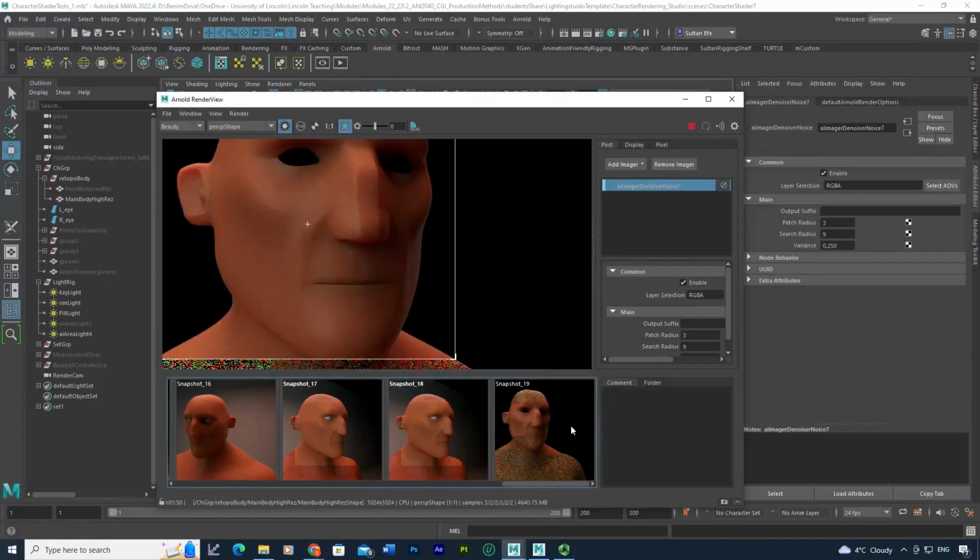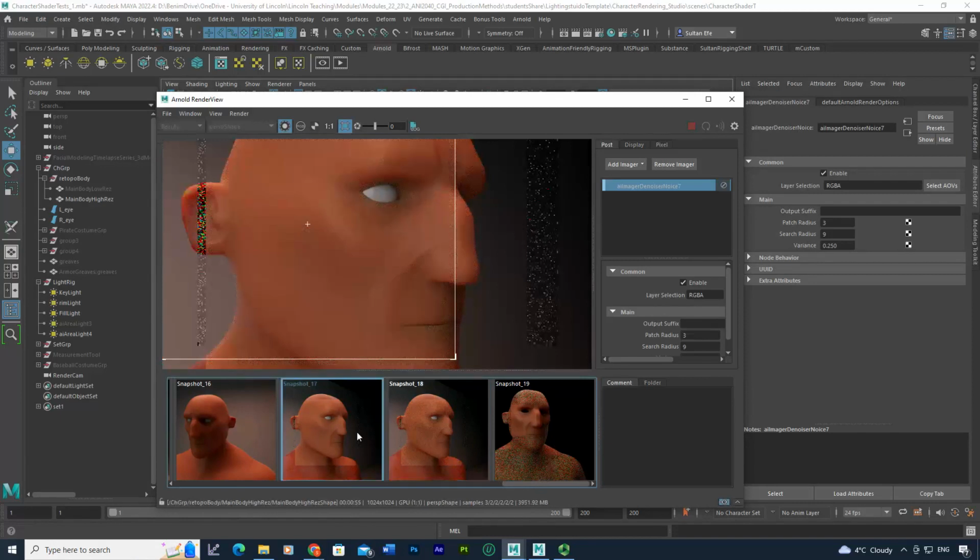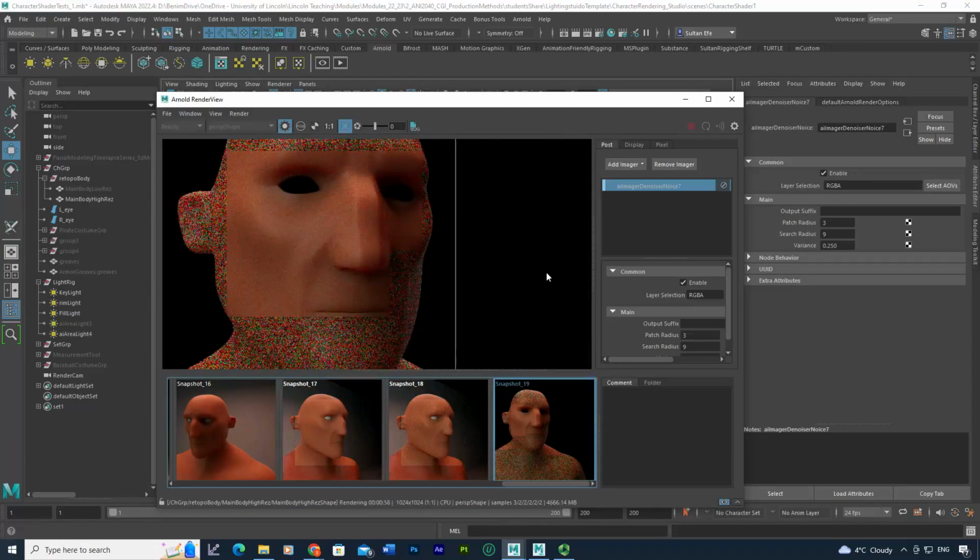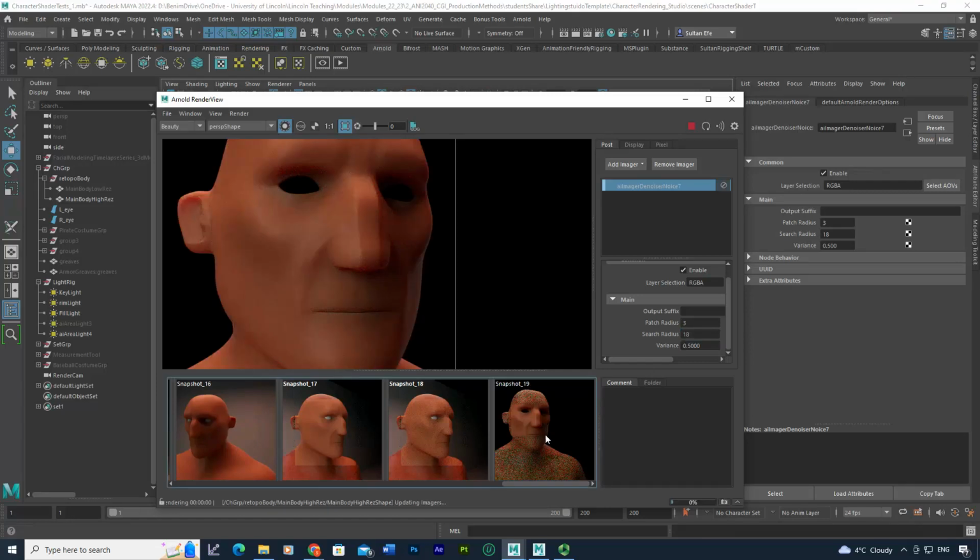That's the GPU, this is kind of the CPU, and with the denoising, this is the CPU denoising. I can increase the variance to 0.5 and patch reduce to 18, and that will kind of help me to eliminate some of those artifacts and noise.